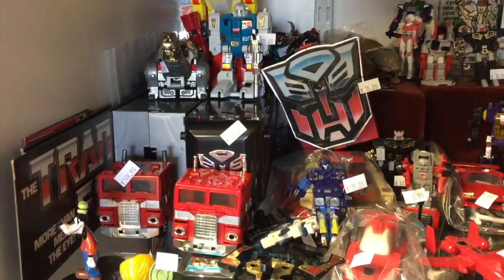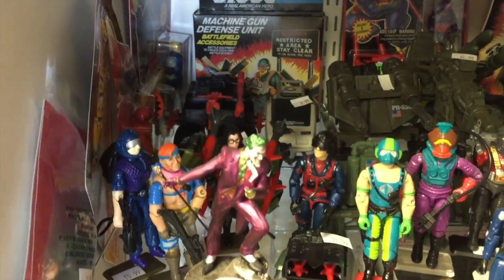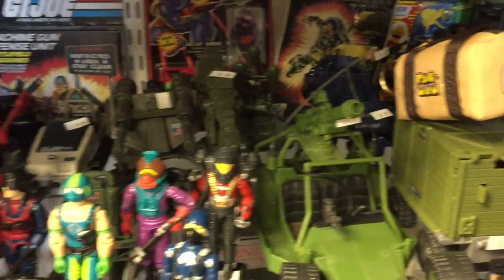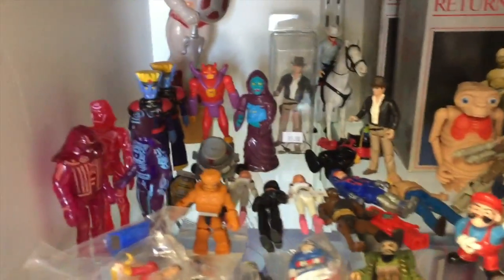Now, is this your whole stock, or is this just what you have in store? I got a ton more stuff. I just unfortunately don't have the space to put a lot of it out. So you have a lot in storage. Yeah, I have it here in the back. So if somebody wanted to find out what you had, they could just drop you an email and say, "Hey, do you have?" Yeah. Okay, cool.